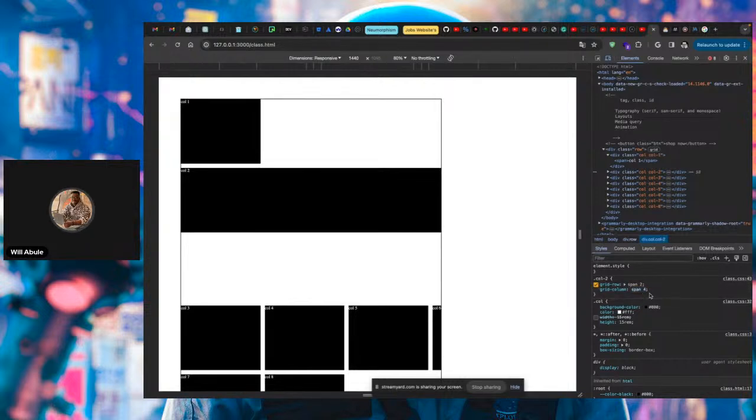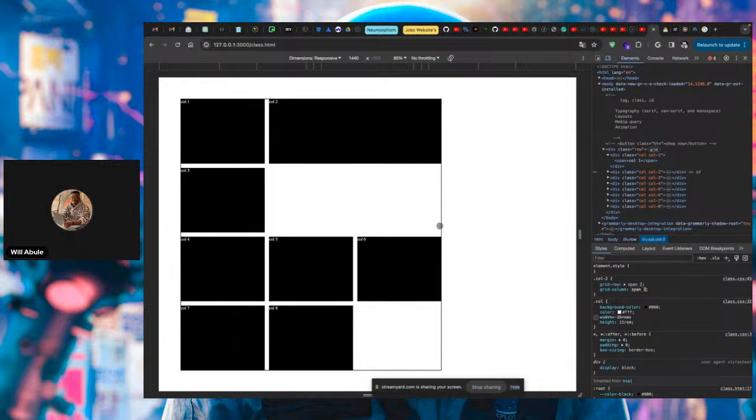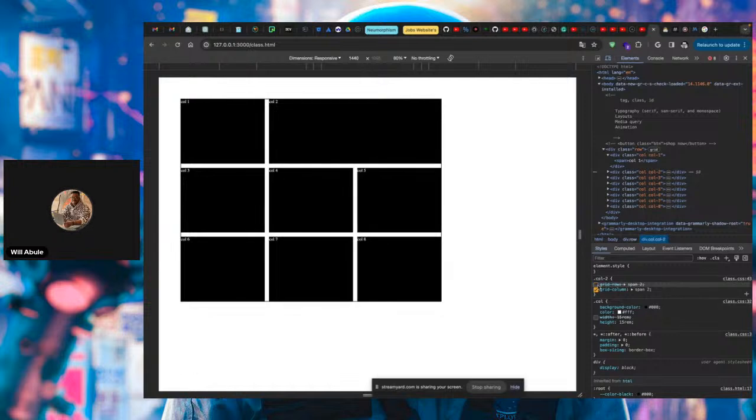So even spanning 4 columns didn't fix the issue we had. So the question is, how can we now address this kind of problem, right? But first of all, I just want you guys to be aware of this code. This span two is the same thing as doing what was it called?